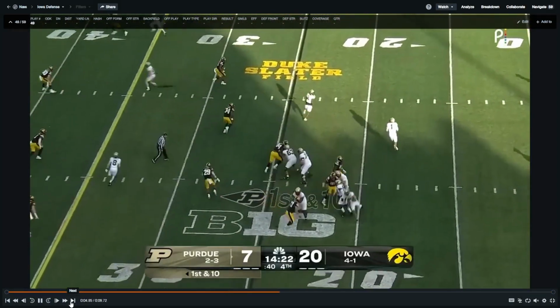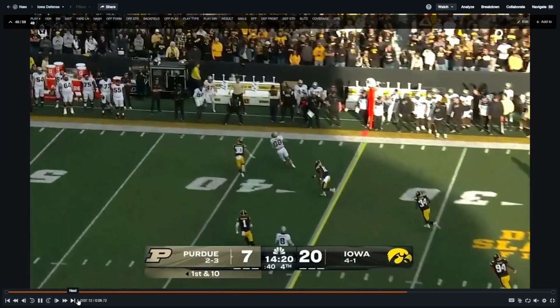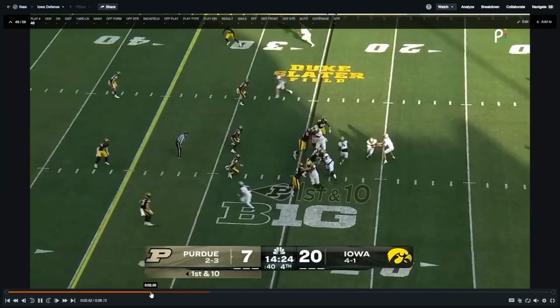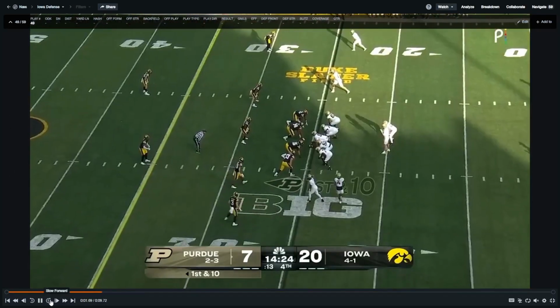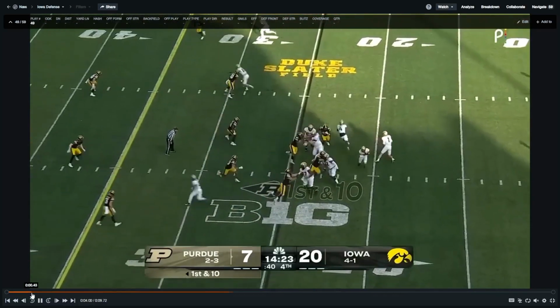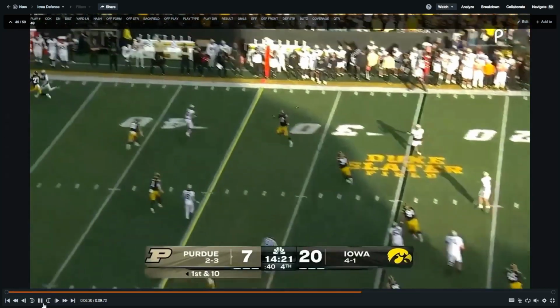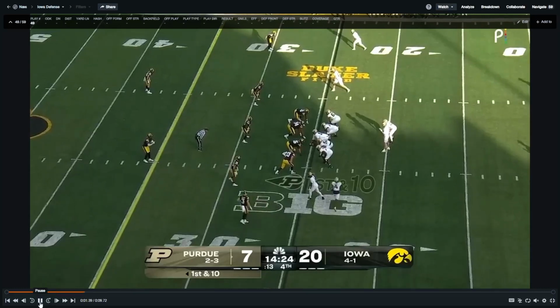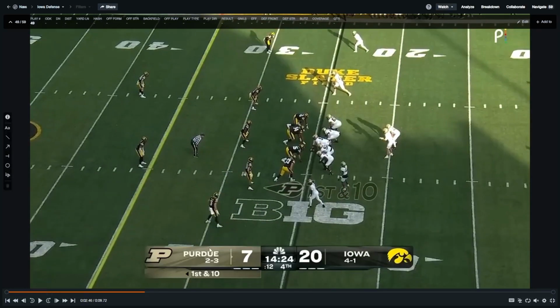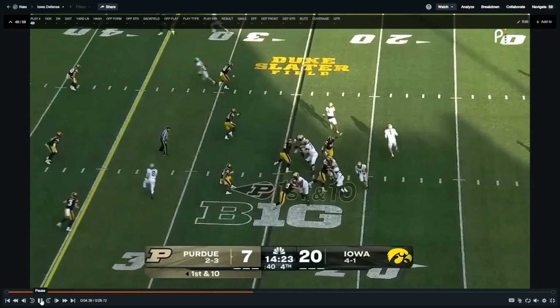2x2 split flow. Nothing there. I like the levels here. And again, this is something that we can mess with them. Okay, so here they're running zone. So they're working high-low. Working high-low here. And working man on the outside. When they motion across, we're working man here. Spy, gonna sit over the middle. Or are they bracketing? Yeah.